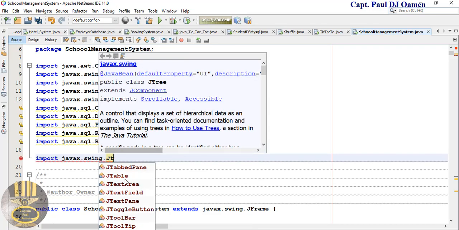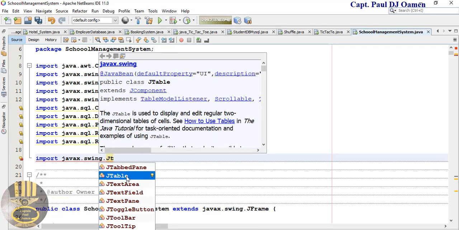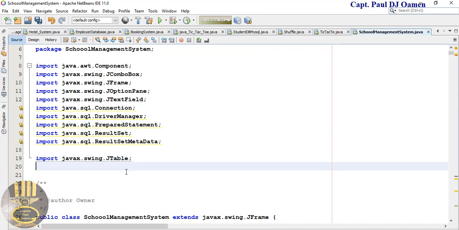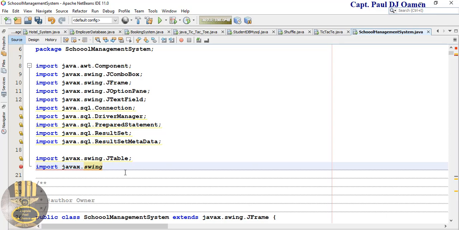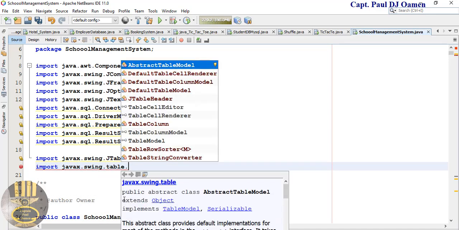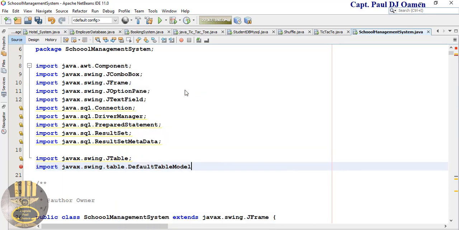I'm going to need that for. Okay. Come on. There we go. And what else do we need right now? String, table, default table model. There we go. Right. Almost there, guys.